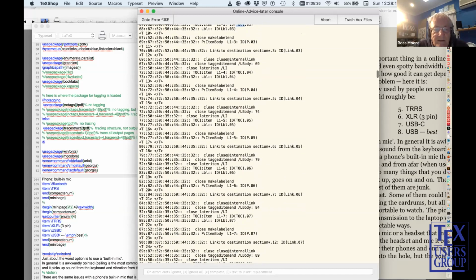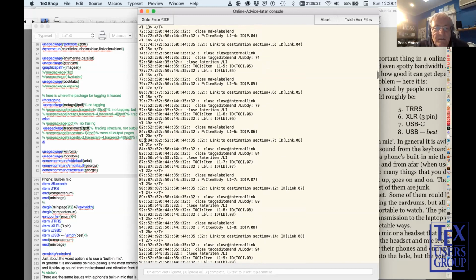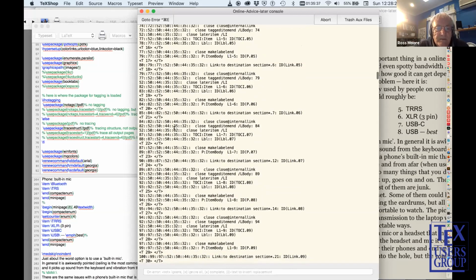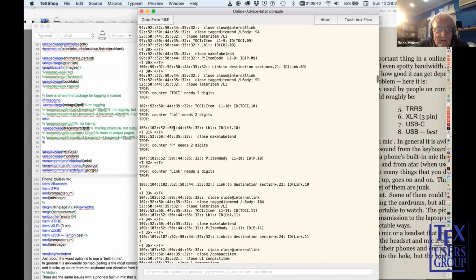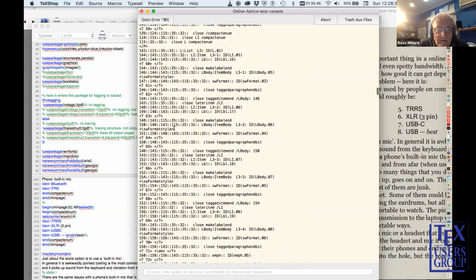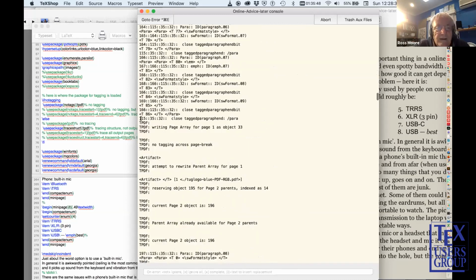And you see how the extra structure is being defined. When you don't need it anymore, it's getting popped off, and it's just keeping track of the status of the structure tree all throughout the document. And of course I remind you these are all the actual PDF object numbers, because pdfTeX builds the objects itself, and so it can do that.